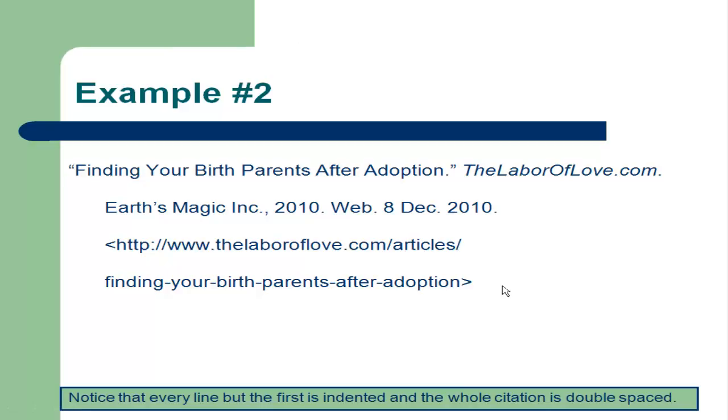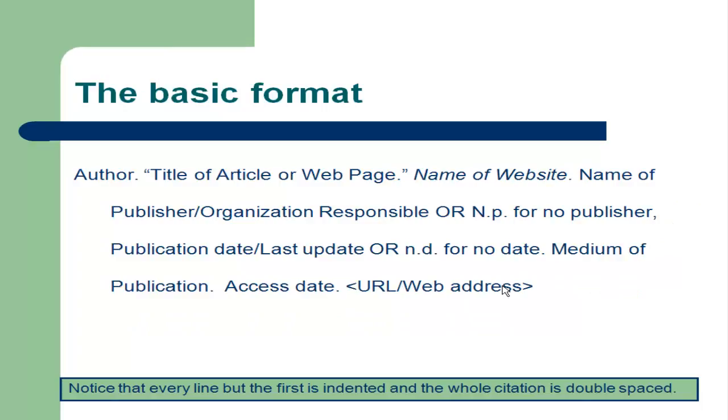In MLA, you are trying to answer or fill in as much as you can with a website, but you'll notice that most websites are not going to give you absolutely everything, or if they do, you're lucky. If you don't have, you can't put. If you don't have an author, you go on to the next thing you do have. If you don't know the publisher, you put the n.p. If you don't have a date, you put an n.d. Put what you can, do your best, just take it one step at a time, click around, see what's there. You may need to click in more than one place to get all this information.